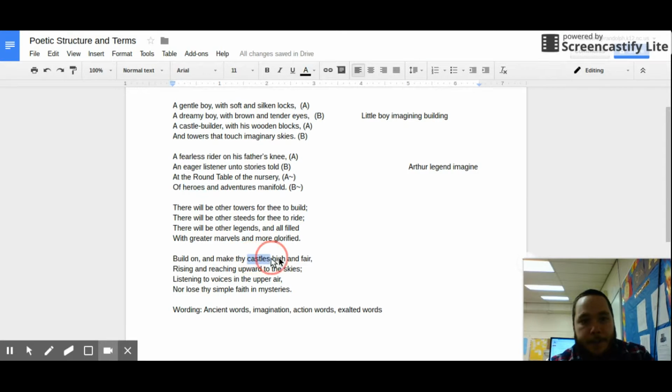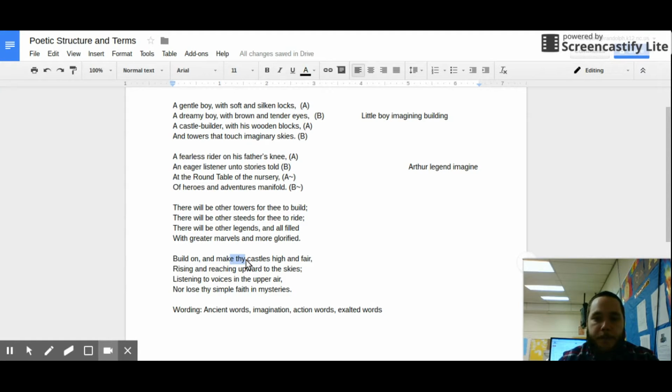Castle's high and fair. I mean, is this kid really going to build that big of a castle with these blocks? I don't know about that. So again, we have hyperbole here to kind of give the extent of this imagination. Even using the word thy, the ancient word thy, it's archaic, it's old, it's meant to make us think of older times. So that's what we're talking about when we're talking about wording. When I look at an author or a poet and I look at their wording, I want to see what words they have in common with other poems by that author, by the time period. And that way I can kind of get an idea of what they're going for. Probably what this guy is going for, again, is trying to make us imagine along with this kid. The kid's imagining something. We're supposed to have that image in our head of what he has. So that's what's important about wording.